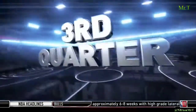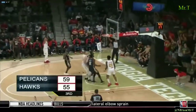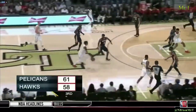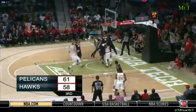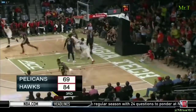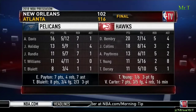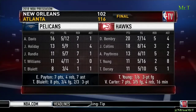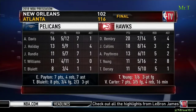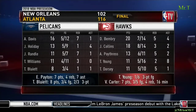Okay, so even when Trey couldn't find his shot, he did find a way to contribute offensively. 7 assists in the half. Okay, and there's Trey. The kid can really shoot it, and he can pass it. He did finish with 11 points, 8 assists, and hey, he's not lacking in confidence. No, not at all. And that's the one thing, and give the Hawks credit. They came out playing against the Pelicans. I know it's preseason, but this is a good win for a young bunch no matter what. They just need to get experience and wins.